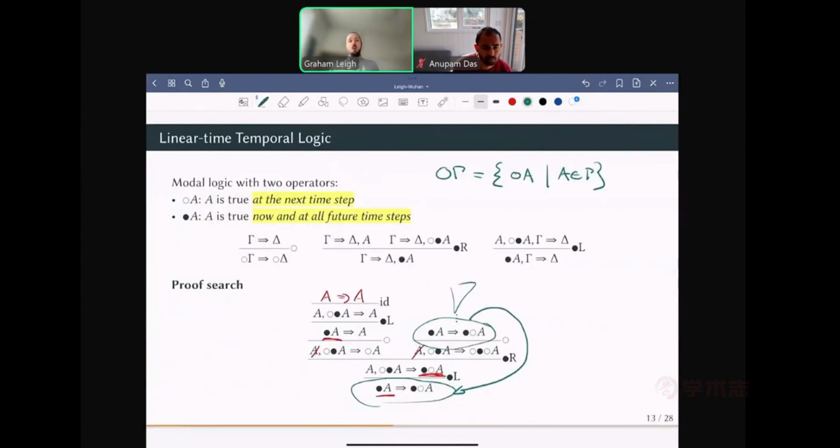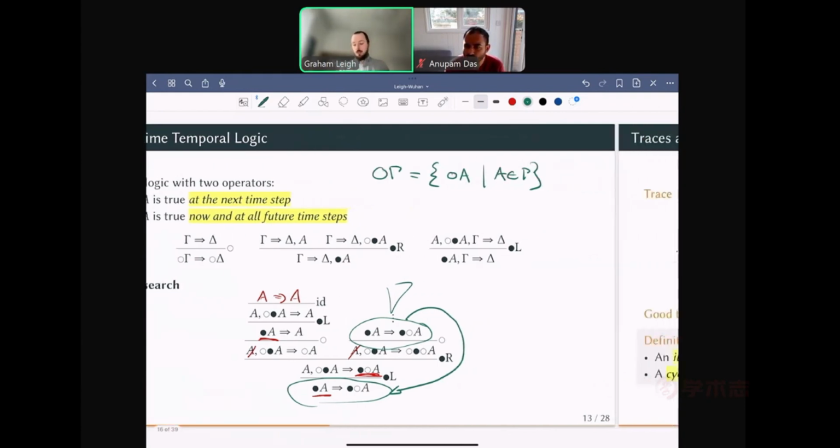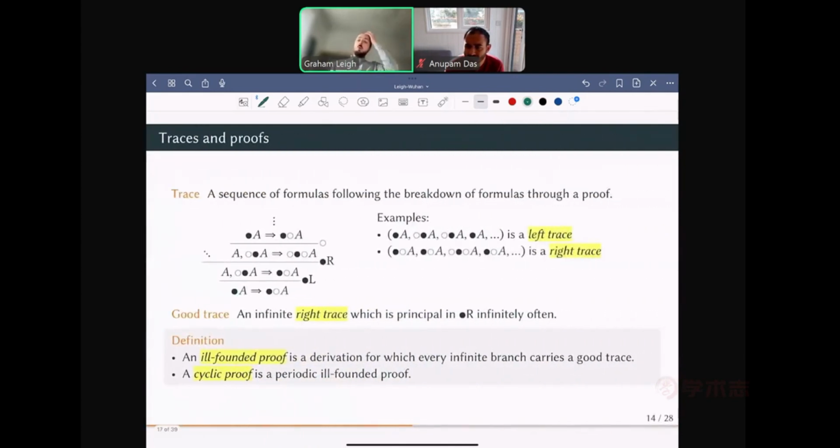So we've got this proof search tree. What we want to say is that either we find a proof or we show that the end sequent is not valid. And we haven't said what kind of proof we should allow. And it turns out that for this calculus, we want to allow certain ill-founded proofs, i.e. derivations that are infinite trees, some of them, but not all of them. We won't go into the details of the next definition, but here we will define what are the right proofs for us.